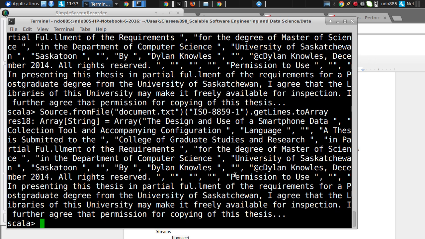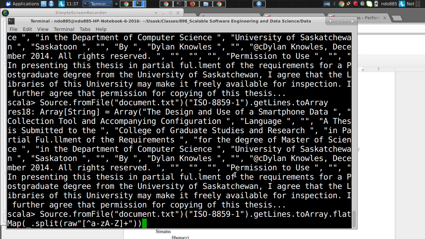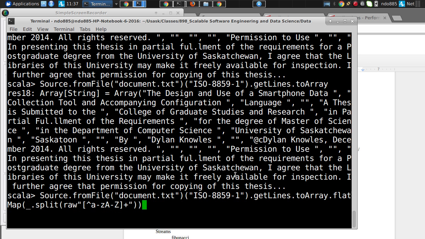So this returns an array of lines, and then what are we going to do? We're going to do this flatMap. So this is this array of lines, and we are going to split each of those lines according to this so-called regular expression. If you're not familiar with regular expressions, you are advised to go to a book and read up on them because they are incredibly practical, incredibly useful, of direct relevance for data processing, and they are fairly easily mastered in a way that lends delight to your life.